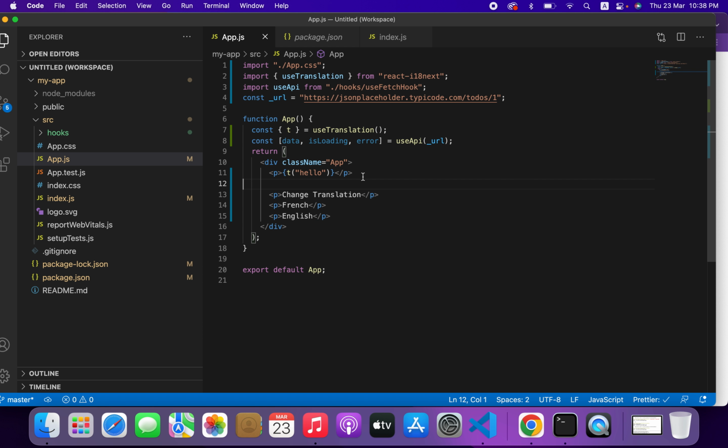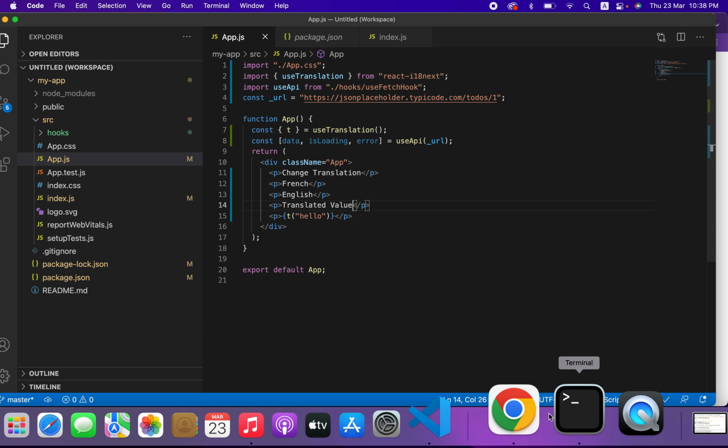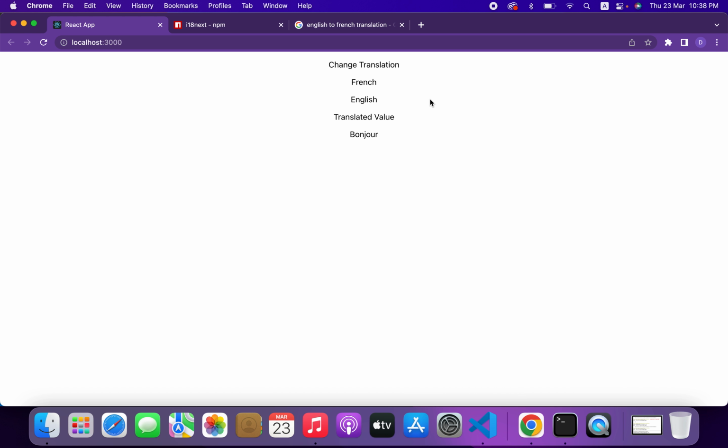We'll move this one for now, keep the translated value here, and add one more label, translated value, for our understanding, to see if it's changing or not.